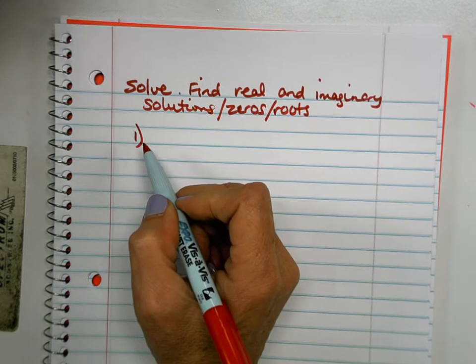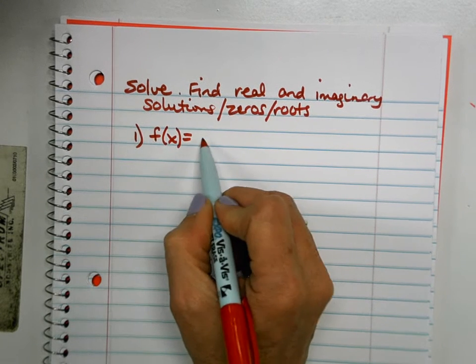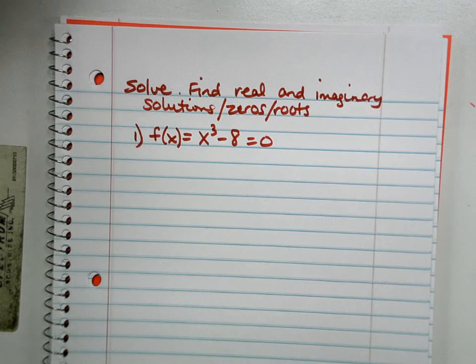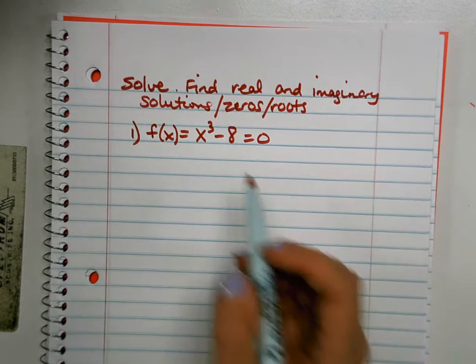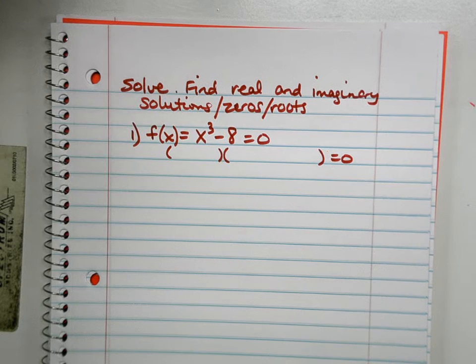First one, let's start with f of x equals x cubed minus 8, and actually, you know what, it's going to jump right to equals 0. It's not going to have the f of x equals. It's just going to say x cubed minus 8 equals 0. I can't erase that right now, so we'll just put equals 0. Okay, so first thing you're going to do is you're going to factor this. And do you see that it's the difference of 2 cubes? Okay, and so the factoring of x cubed minus 8 is first a binomial and then a trinomial. Keep writing equals 0 on the other side.